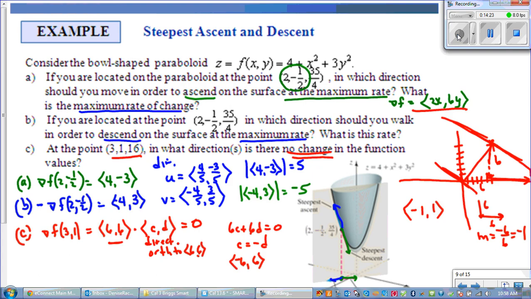So in what direction is there no change? You could say -1, 1. You could say -6, 6, 6, -6. So any multiple of that. So -1 over the square root of 2, 1 over the square root of 2 would be one way to write it. So if you want a direction, they'll give it as a unit vector. So take whatever you come up with and write it as a unit vector, or the opposite direction would be 1 over the square root of 2, negative 1 over the square root of 2.